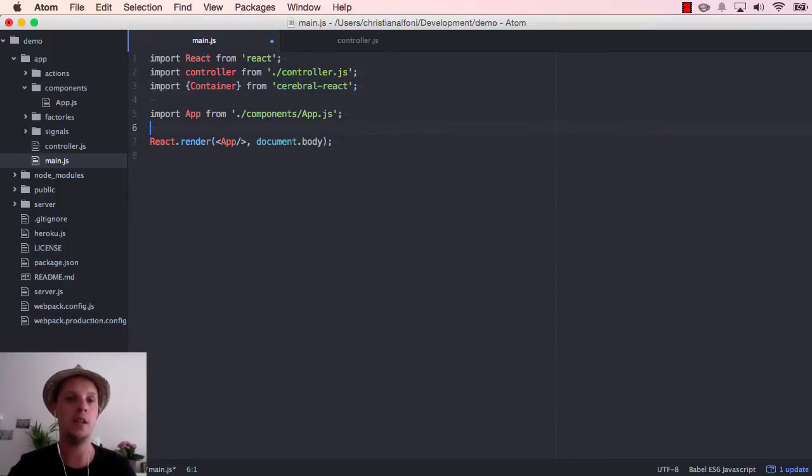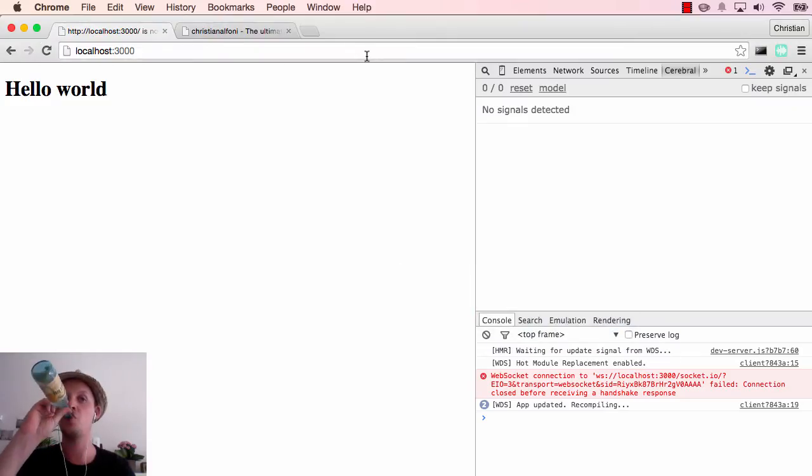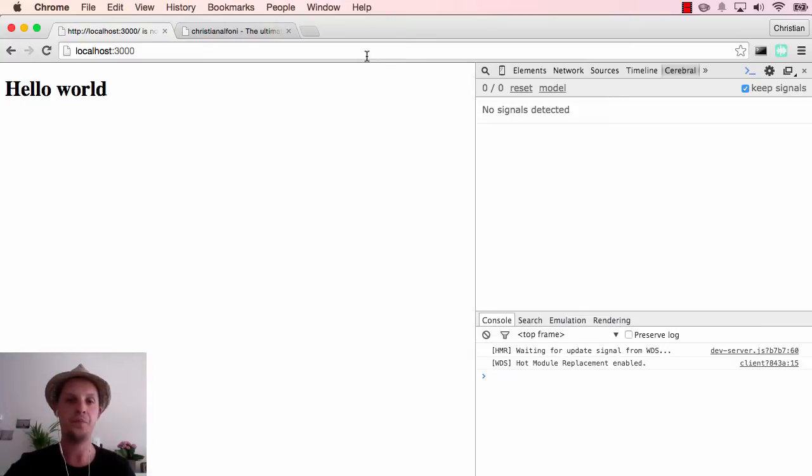So the container is a wrapper component that can get the controller and the main component for your app. And that will render your application, exposing the controller to all your components so that you can grab some state, and you can also trigger signals. So let's save that now and see if everything works. And it does. That's great.